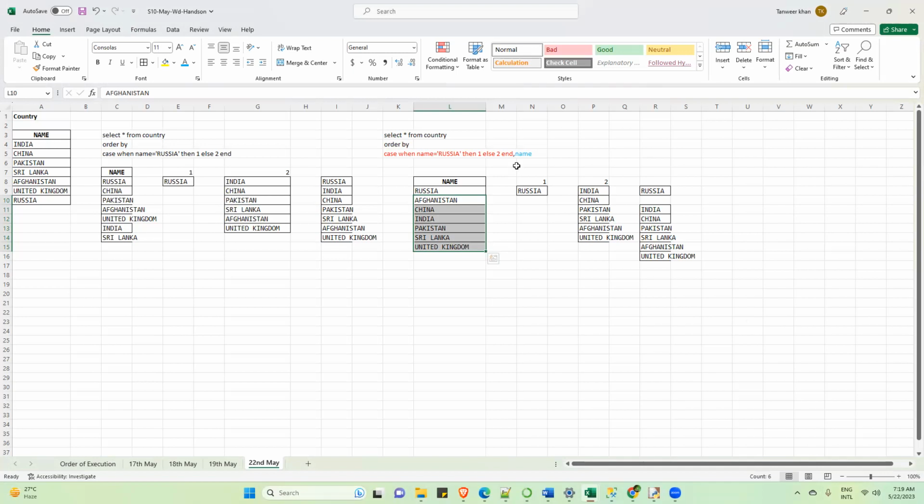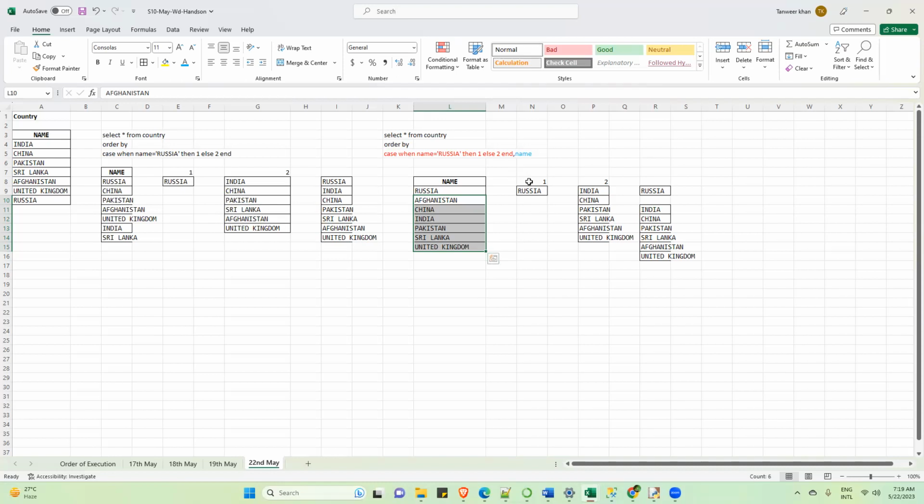No. You have not written ascending or descending, so it means that is ascending. Okay, so the buckets will be sorted in ascending order.